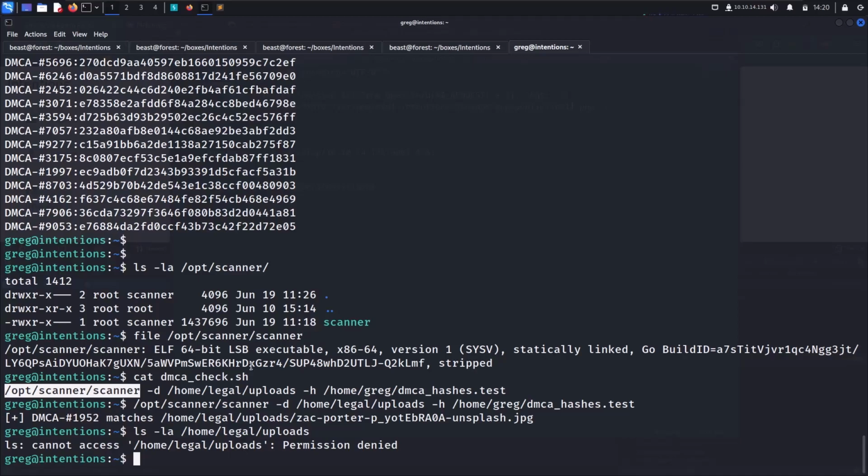So to do that, let's first see what options it has.